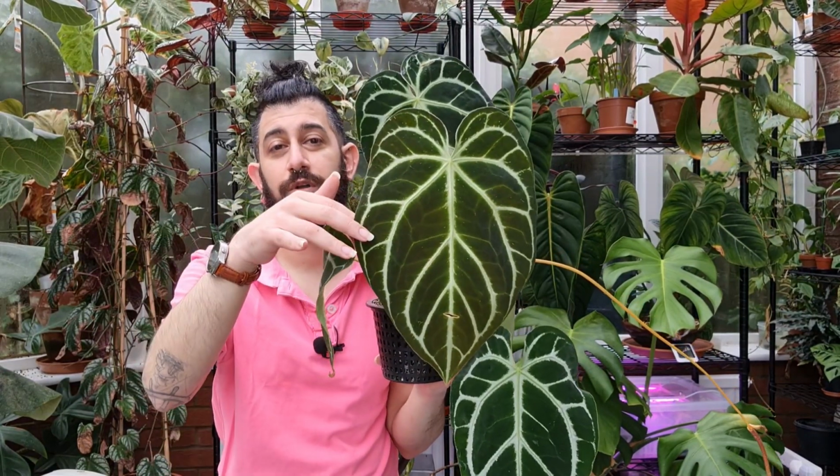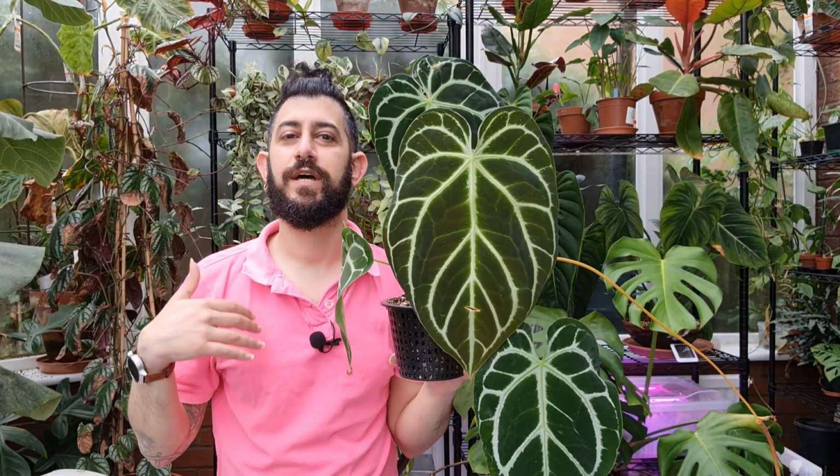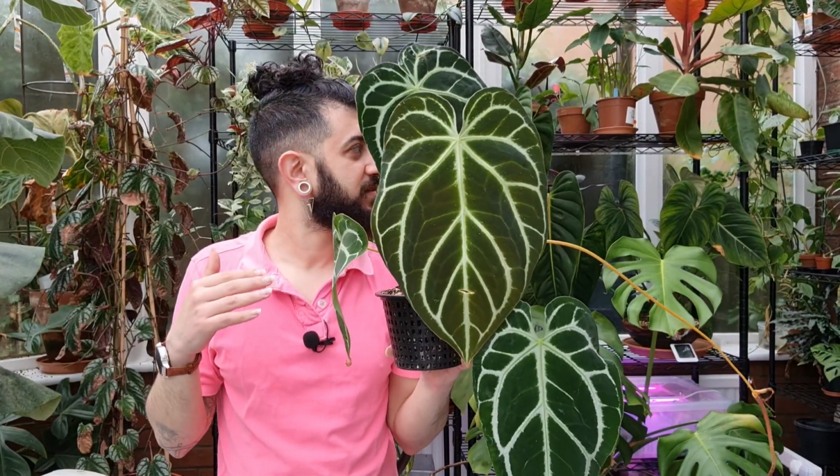You can give it potentially a bit more light, but I find with a lot of the Anthuriums, if you give it too much light, and even this one is getting maybe a bit too much at the moment, the leaves will start to look a bit washed out rather than being a darker color. The flip side that I find for that, the trait that you have there, is if you go for a darker foliage and giving it a bit less light, it doesn't grow as vigorously. So let's see. I've got some Anthuriums now in a slightly darker location. Let's see what happens there. I'm giving it a bit of a test, essentially.